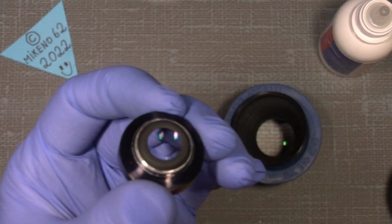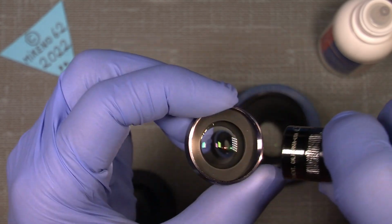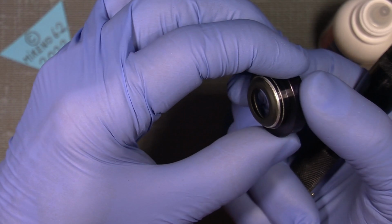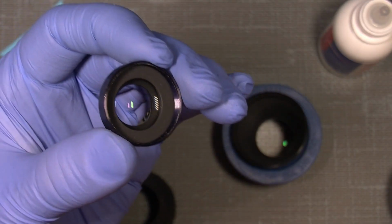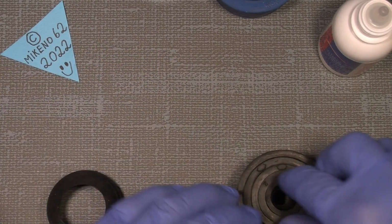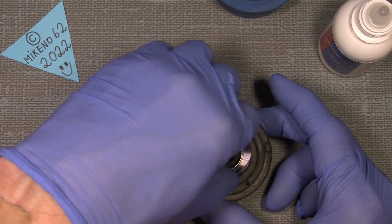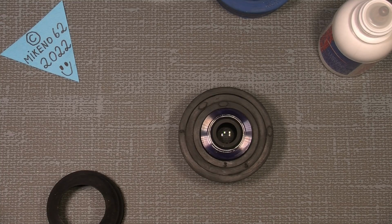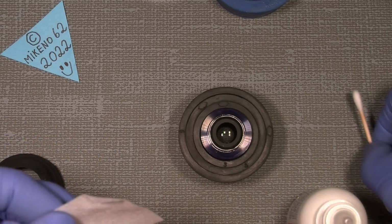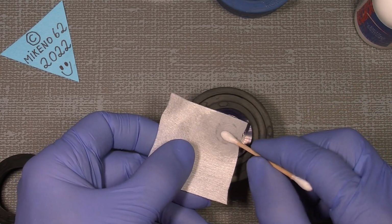I think it's more on the back here. And it's not really possible to unscrew that lens because it sits in the mount. So there's nothing really to do about that. And just need a little stand to put the lens on, so it'll make things a little easier to do something with. Now let's try with the Eclipse first, and a little help from a cotton bud. So we can just do this, and it will make things a little easier.